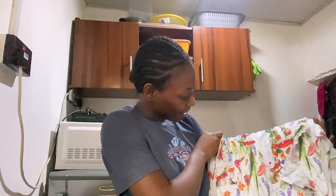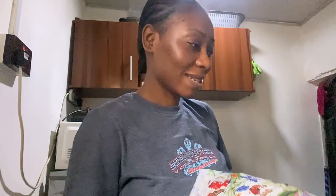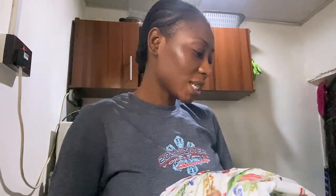I can wear it to church, I can wear it to work. That's why I actually got it. Anyway, I wish you guys can see the full, but don't worry, when I wear it, you're gonna see the full fit. Don't worry. But I like it. I'm gonna buy from her again, definitely, yes. I'm gonna shop from her again. So I'm happy about my purchase.